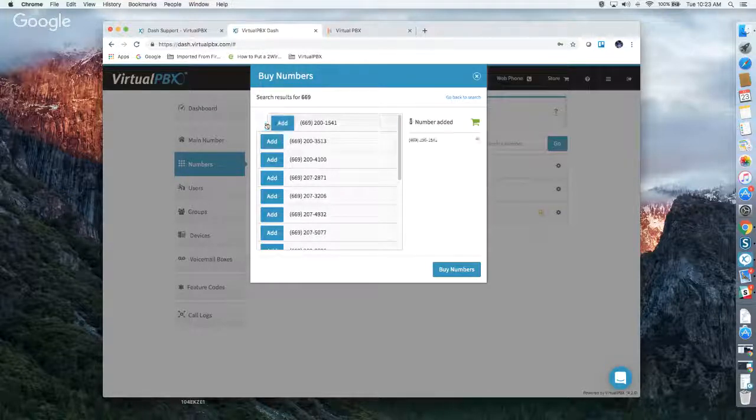And you'll just click on add, and then click on buy numbers. Once you click on buy numbers, it's adding it to your account. Right now, this account is well over the limit for a number of phone numbers that are part of my plan. Right, so my first 2 numbers are included in my plan price. I have something like 20 something numbers on my account here, so adding this one is going to add to my bill by $5.